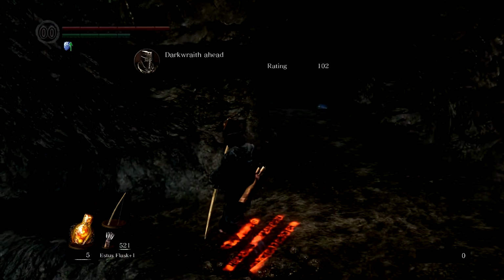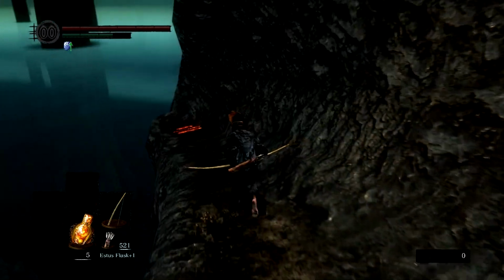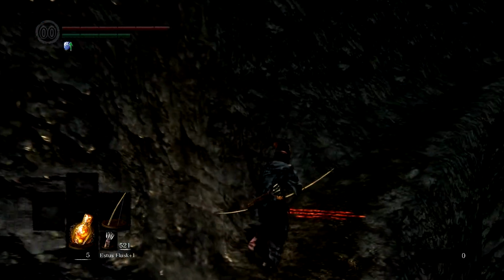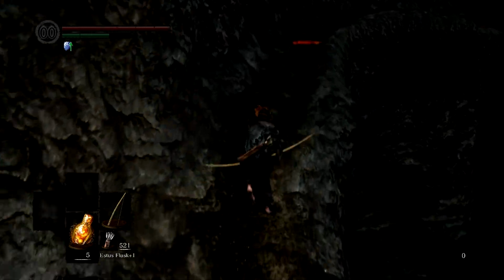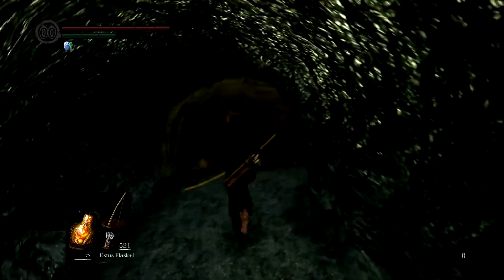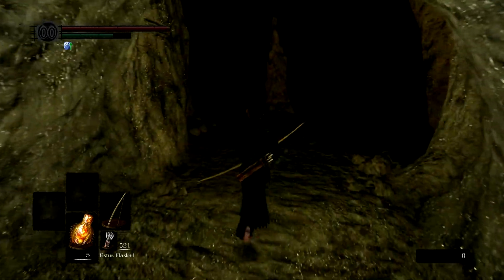Oh, thank God. Dark Wraith ahead. So I think if you run down here, you get invaded. Is that correct? Be wary of liar. Oh. I guess someone's just pulling a fast one there. And I fell for it. Typical. Alright, well, let's go down here, and we actually have our next boss fight, pretty much.